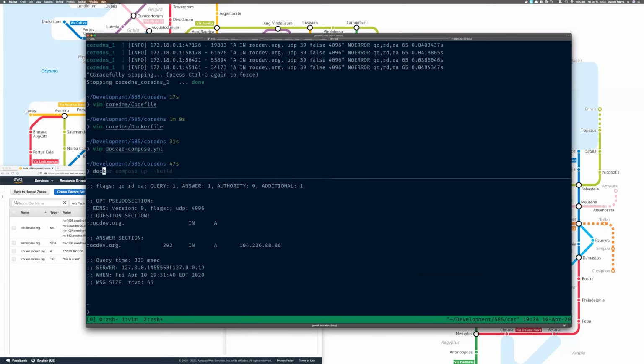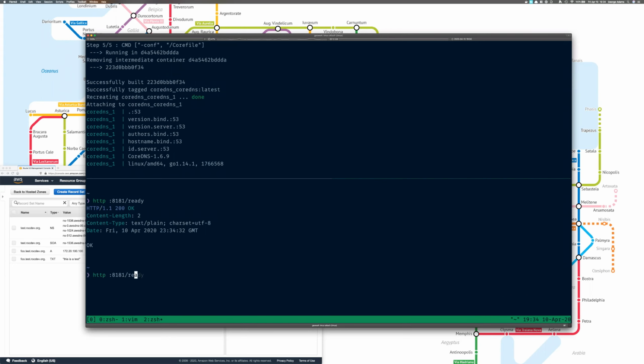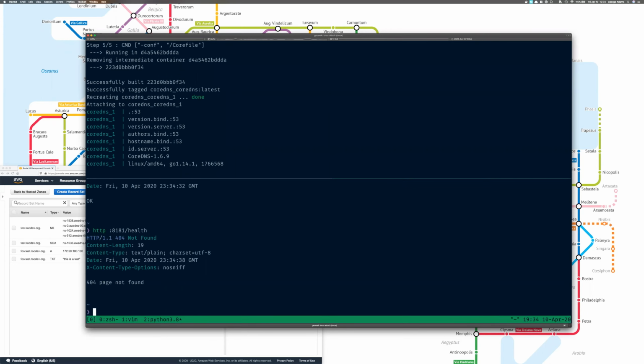All right, we'll start by hitting the readiness endpoint, and we got 200 OK. Whoops, oh right, because we put health on 8080. So this is kind of where those SRV records can come in.